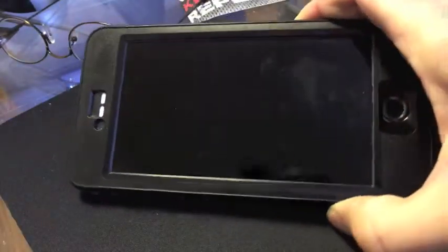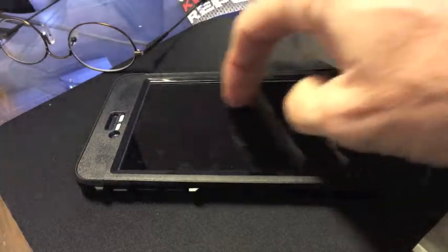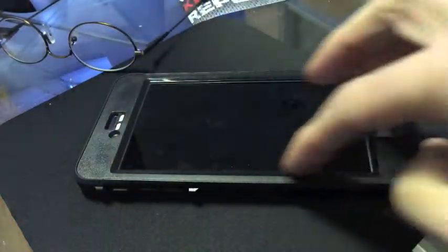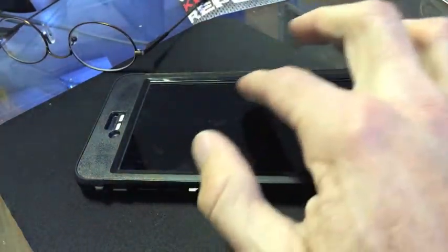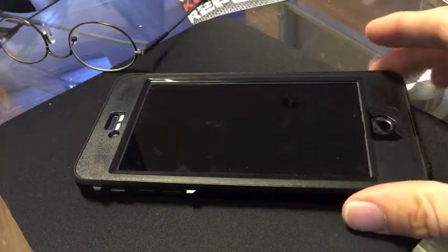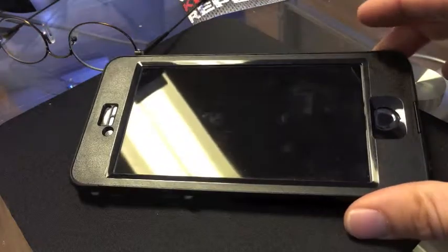This is the nude version of the case, which they only offer for the iPhone 6 Plus right now, meaning this is the actual front of my phone. So there's a seal all the way around here, and this is the actual glass from the iPhone. So there's no cover over this. There is an optional scratch protection cover that you can put on. I have not put mine on because I've never scratched a cover or scratched the glass on a phone.